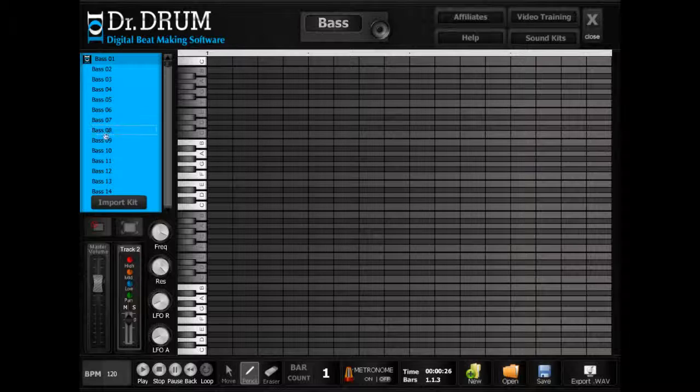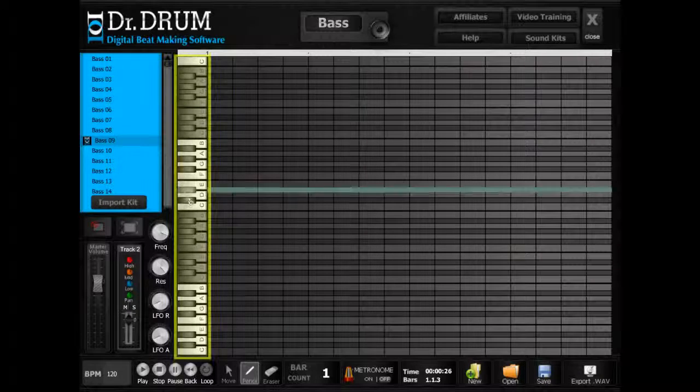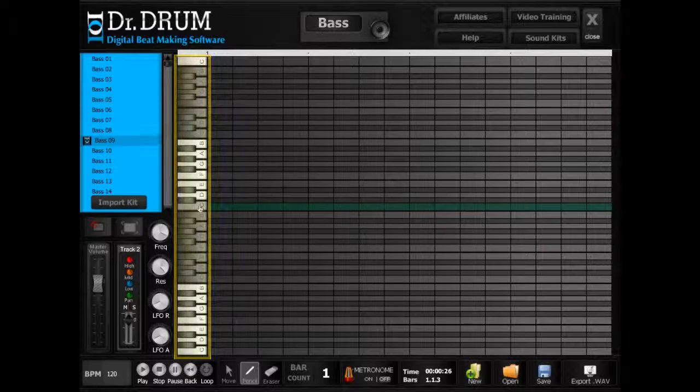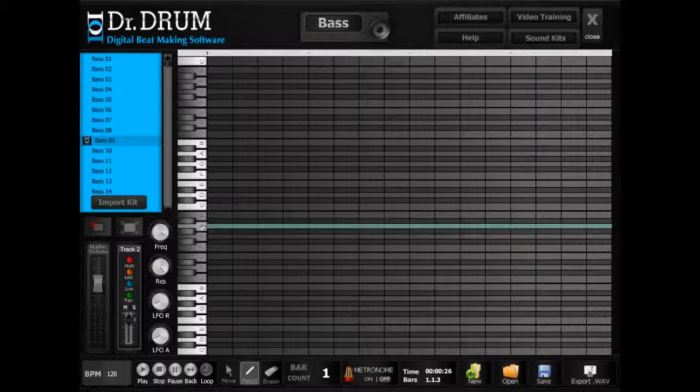After selecting a bass instrument from the SoundKit browser, you can audition it by clicking on any of the piano keys. Notice the higher keys give you a higher note, and as you go lower, the note also gets lower. If you don't know much about pitch and melodies, just draw in a few notes and see how it sounds. You can always erase or move the notes later on. Let's click play to start up our looping rhythm and see if we can't come up with a nice bass line.